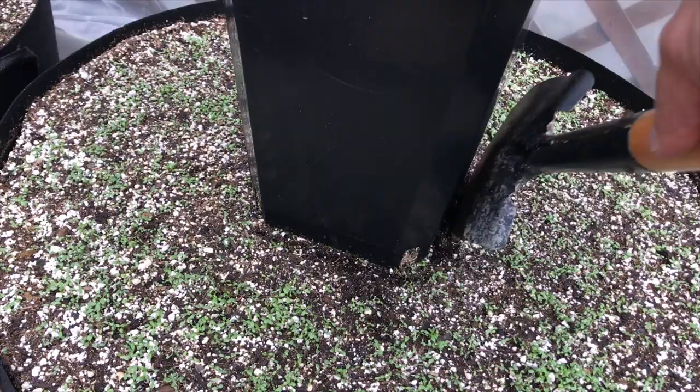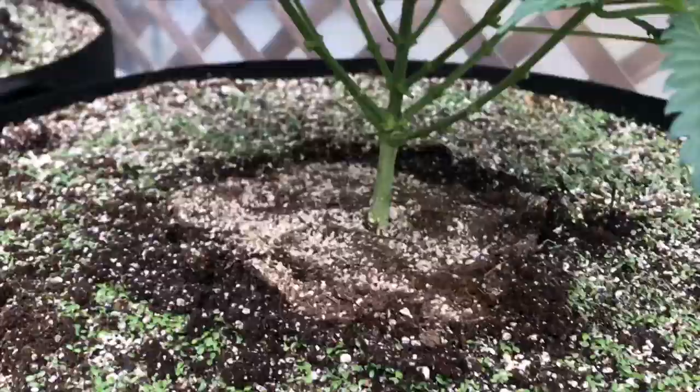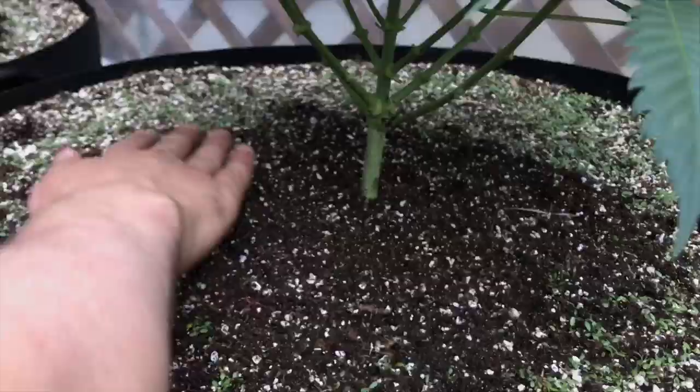Next up is the Bruce Banger. The Bruce Banger is two and a half weeks behind the rest of the plants, but it's high sativa so I think it's going to catch up and become one of the taller plants. One thing some growers like to do is sprinkle more mycorrhizae onto their roots before transplanting. I don't do that — I find it unnecessary, since all the soil I've used right from the beginning is already inoculated with mycorrhizae fungus. I'm trying to get the soil fairly flat because I do want to put more cover crop on once I get these transplanted.